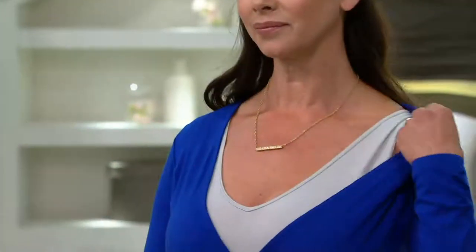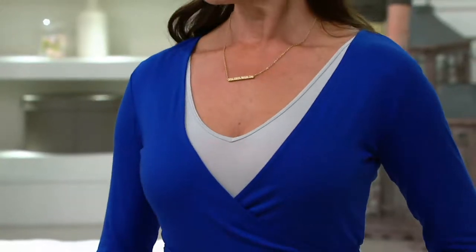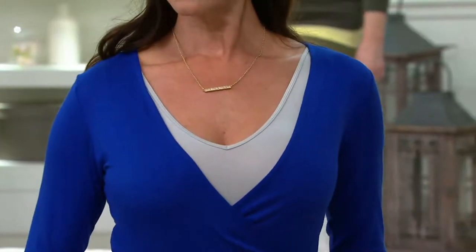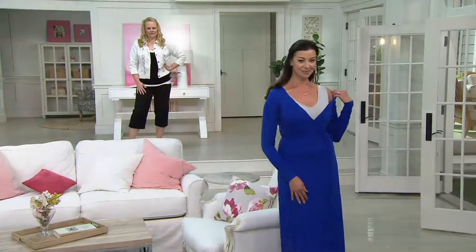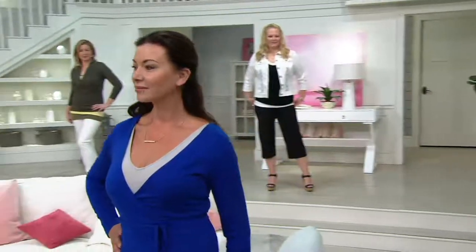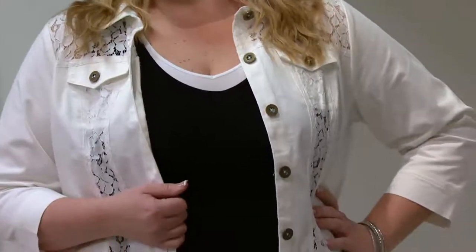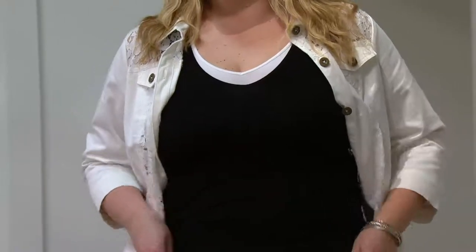The surplice dress, there's no way that Angela, as gorgeous as she is, would want to wear that without something underneath. And what a perfect combo that is with that beautiful gray. Sometimes with gray you can't find the right thing to go underneath, and you don't want to add bulk, or there's not enough of it, so this is the perfect answer. You can pull that up as high as you want and it'll stay. Pull it down a little lower and give yourself more area to show off a necklace. So they truly are this foundation layering piece that lets you build on top of it and do a lot of different things with the clothes already in your closet.